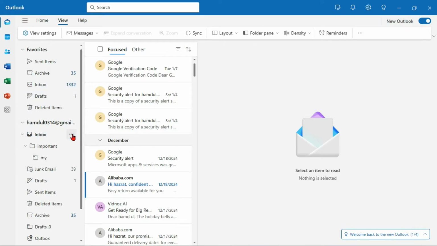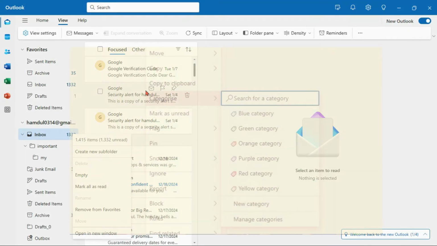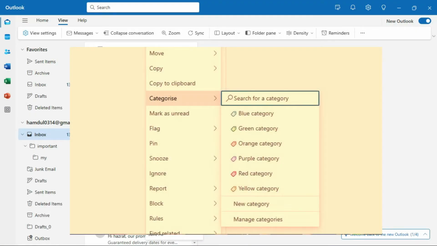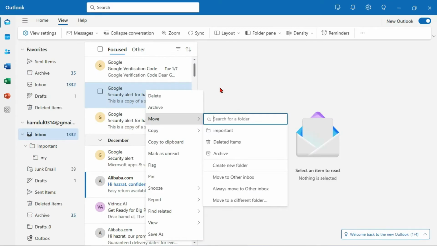The third feature, use a no color category. Sometimes less is more. A new no color category for emails and calendar events rolls out in November 2024. This update provides greater customization, giving you control over which items stand out in your inbox.